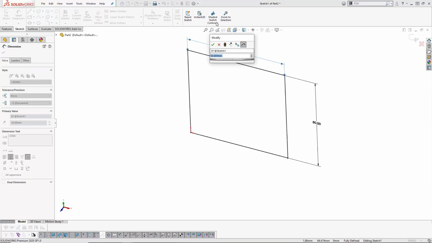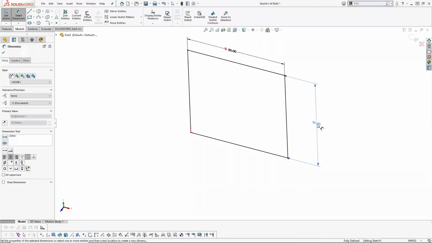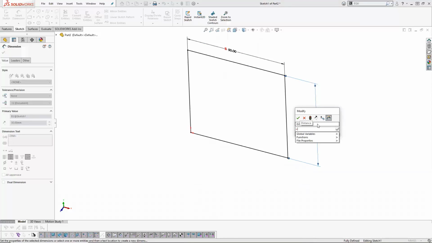With Instant 2D off, it just brings up the modify dimension dialog. And right here I can say equal, and then select global variables and say this dimension is the global variable A. And double click on this one, type equal, come in here and select global variable B.